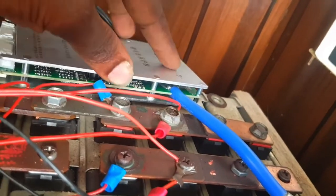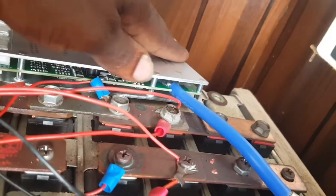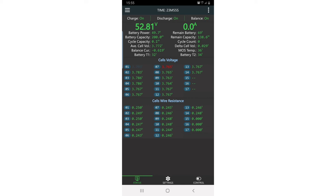I needed to add five volts of extra power into the battery to activate the BMS. I tried a whole bunch of stuff but it didn't work at first, but after I did that it eventually worked and now I can access the BMS. This is what it looks like inside the app — it shows you the cell count. I changed that in the settings to 14, and you can see on the red side that it's showing the battery, that's the red one, putting in the number one battery.